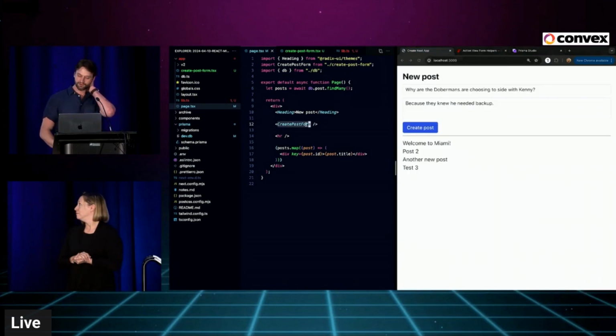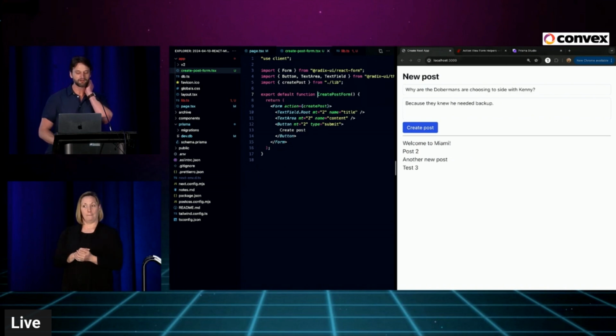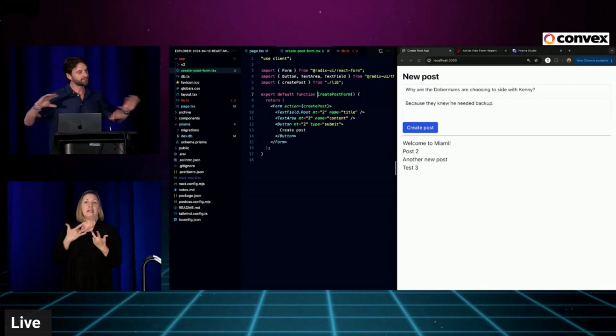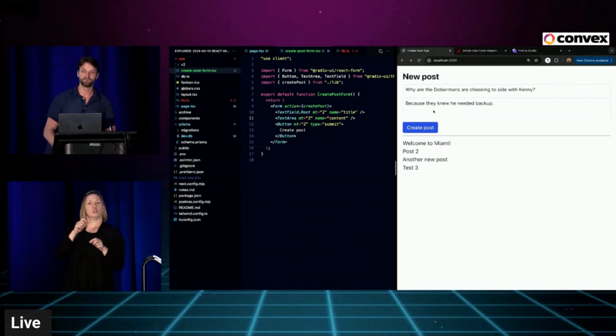So now we have this little create post form. And the cool thing about Prisma is that it generates all these types from the schema. So right here, you can look and squint at our create post form. You can see we have a title, and it knows it should render this. It has content. Maybe it should render a text area because it's longer.